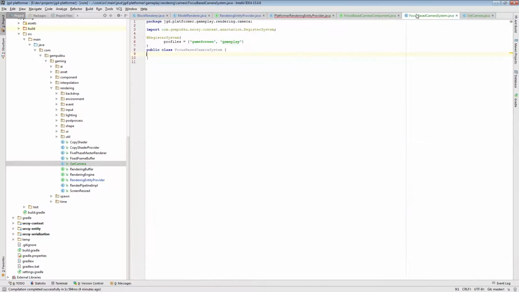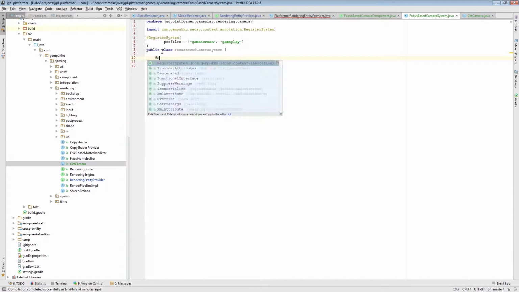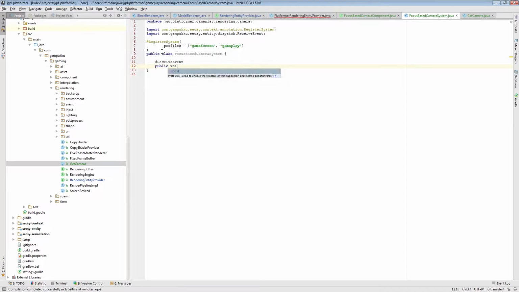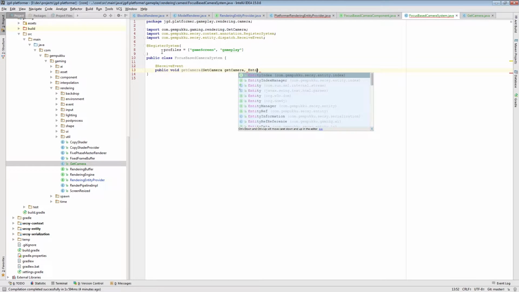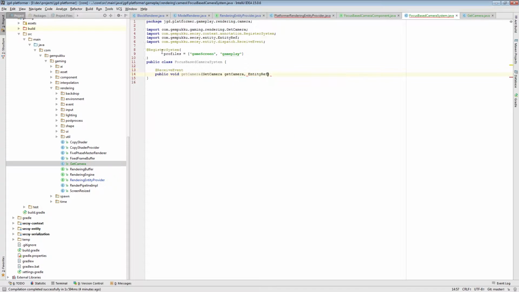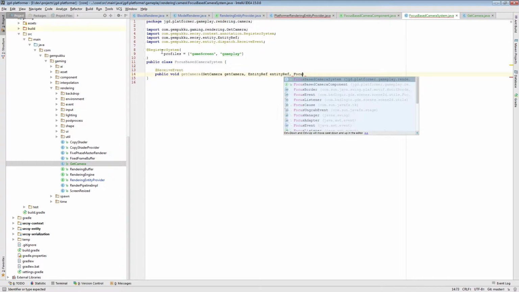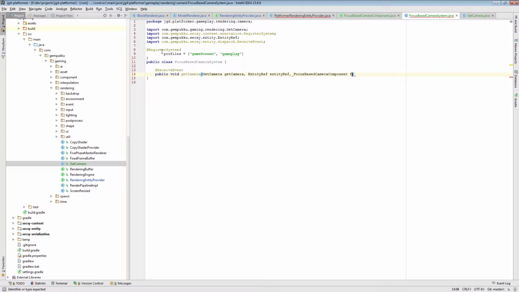Okay, so the focus-based camera system will be receiving the event, and then on an entity that has the focus-based camera component.